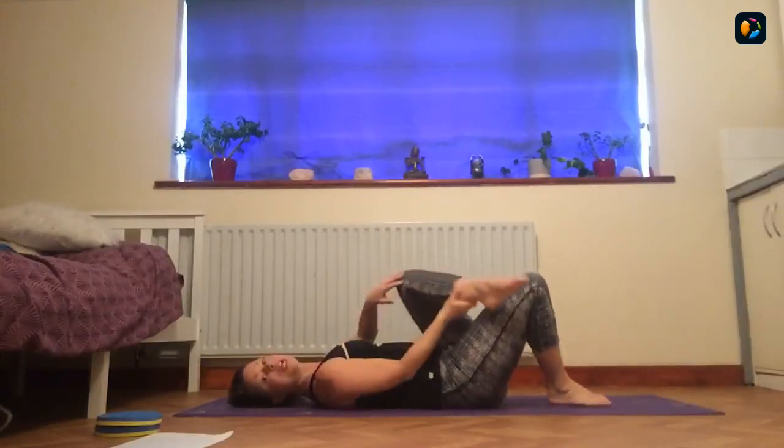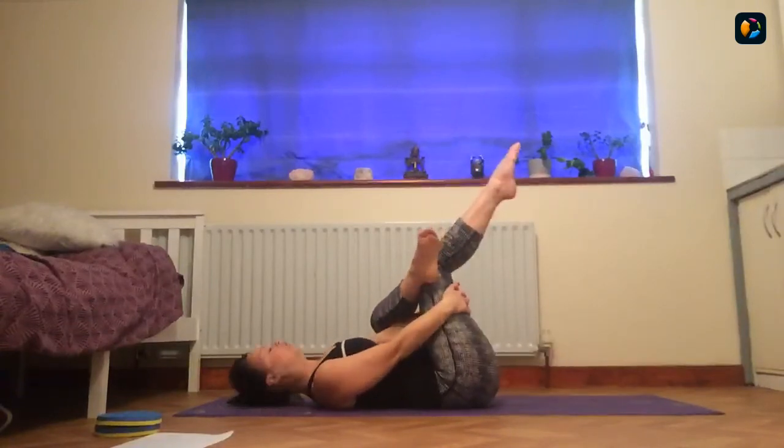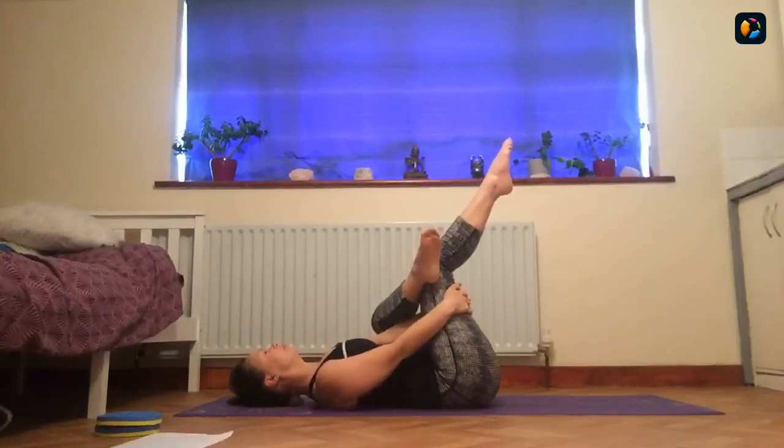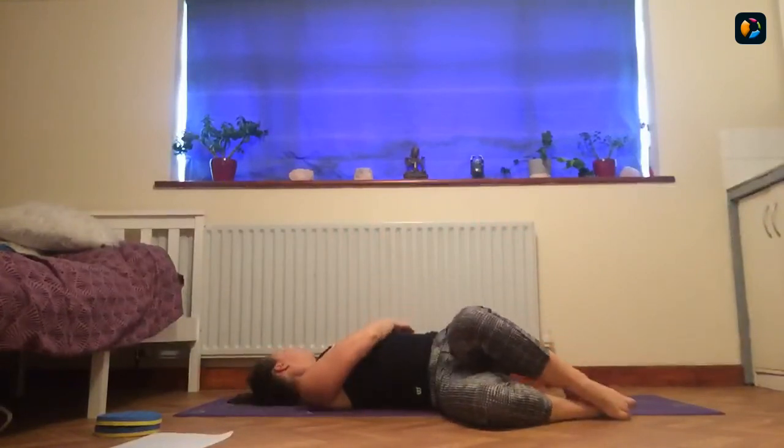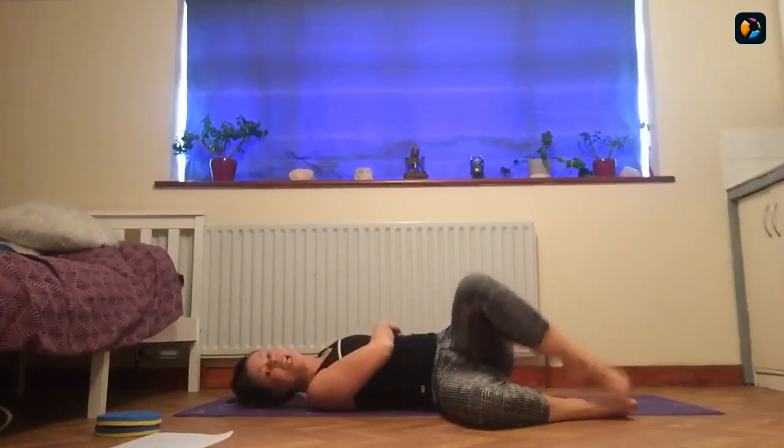Bend the knee, leg across. Hand around the thigh and lift. And release, knees one way, arms and head opposite. Change of the side.